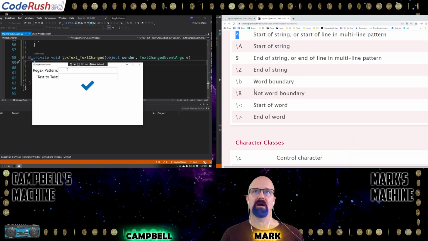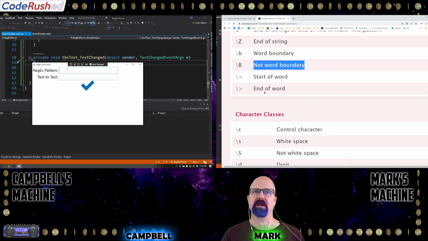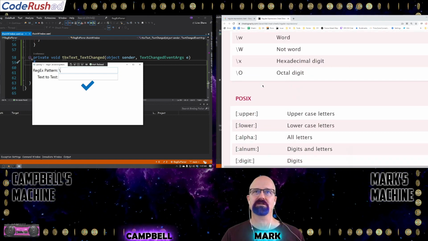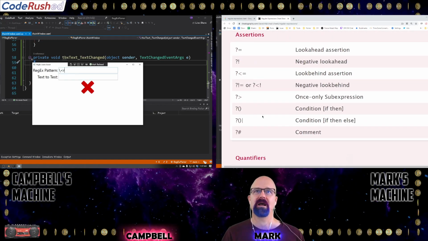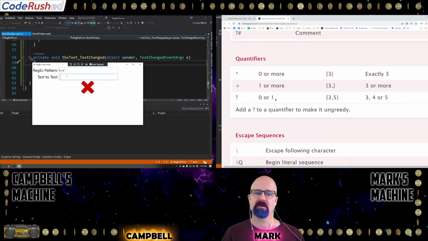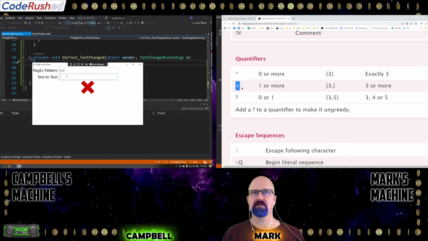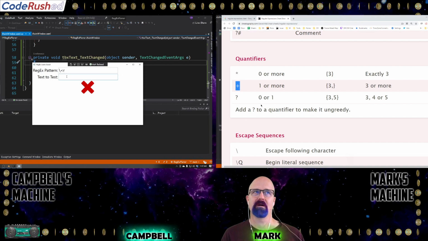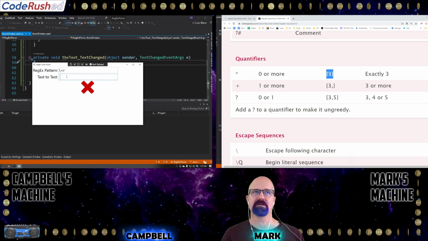I've also got word boundaries here. So I'm set up a word boundary kind of thing. This is what's really cool: we can start looking at some of these pieces in here, and based on them, we can see if we can find matches. For example, see this? This is looking for one or more. I can also use a quantifier and say I want exactly 3. So see that right there?